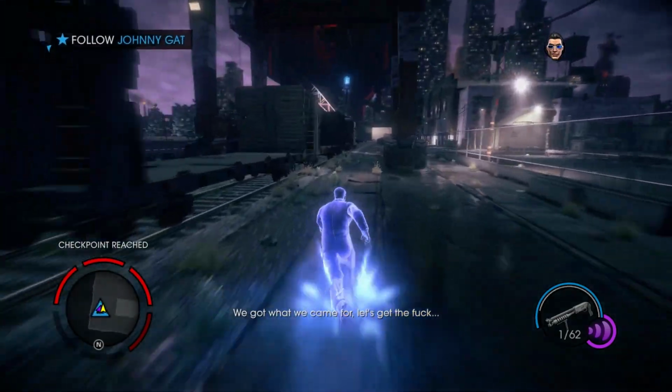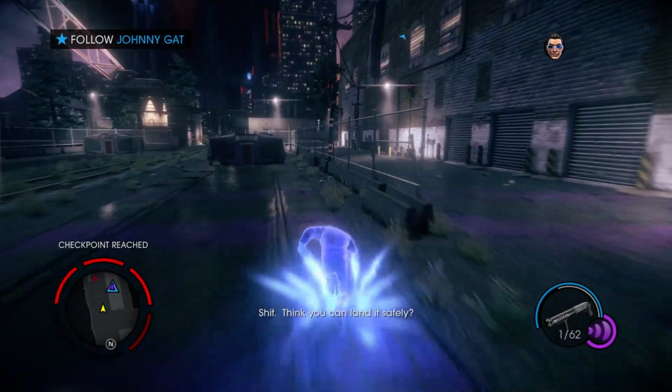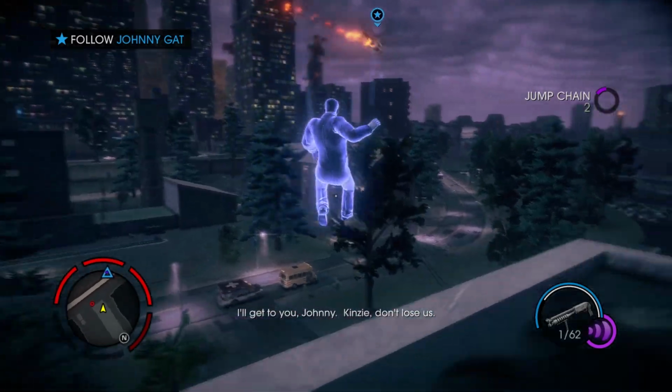Came for. Let's get the fuck out. Yo, dog, this shit's on fire. I have to set it down somewhere. Shit! You think you can land it safely? It's barely responded, but yeah, I think I can. I'll get to you, Johnny. Kinsey, don't lose us. Right.